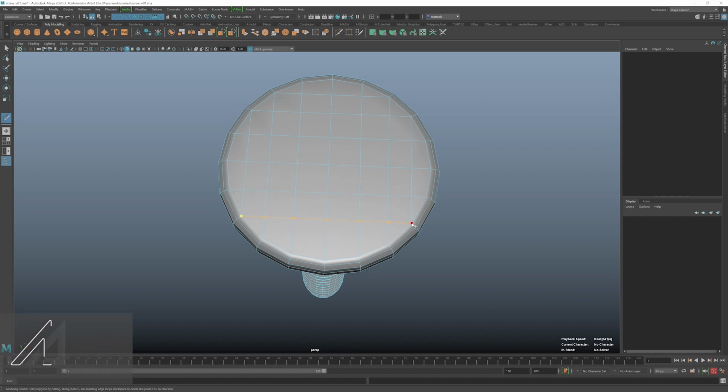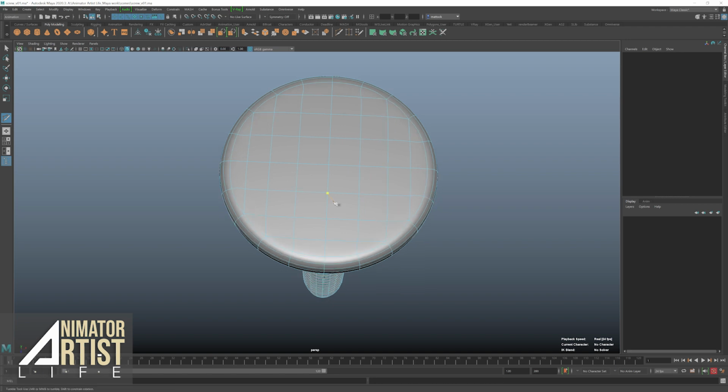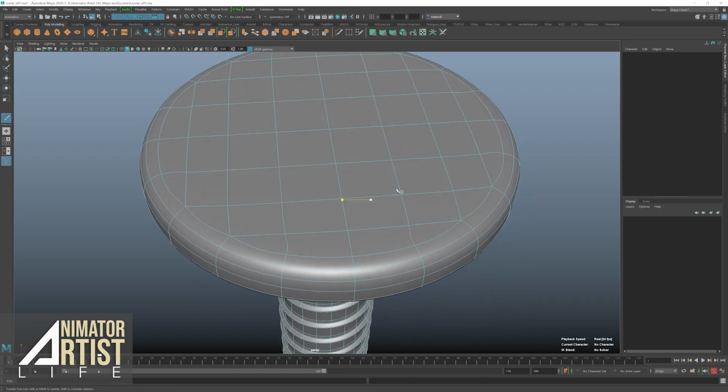Again, here to here, Y key, and just one more. You don't need to do that one to there because these are all triangles and quads. Let's just hit the 3 key to check that's all looking good. Yep, we don't seem to have missed any.